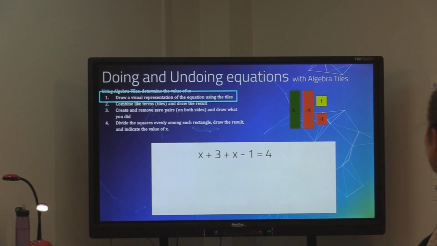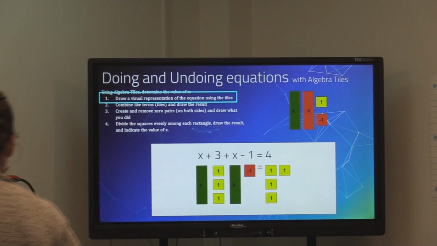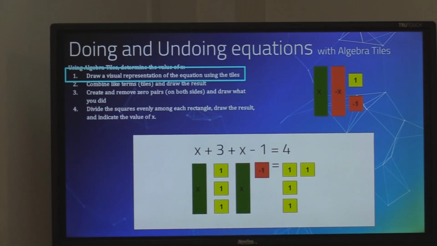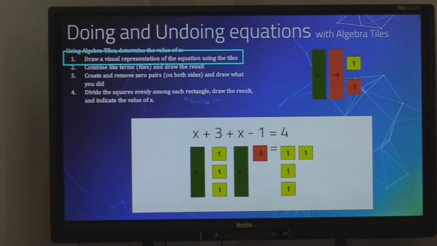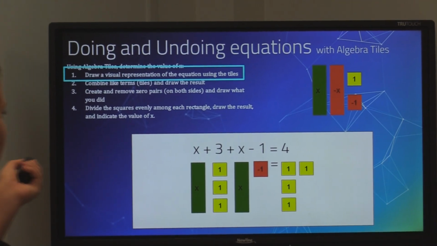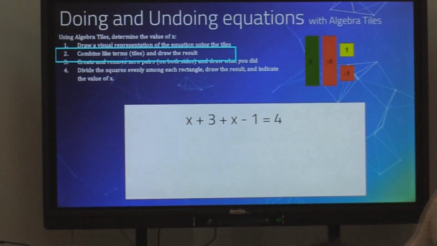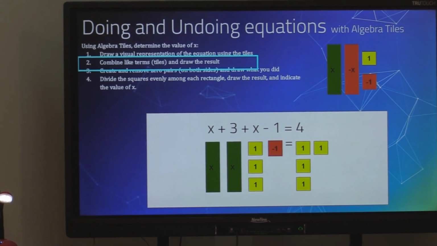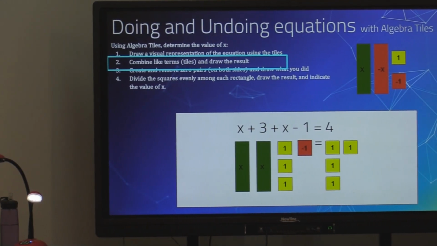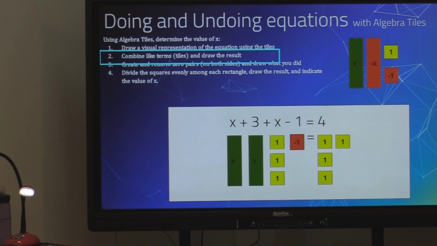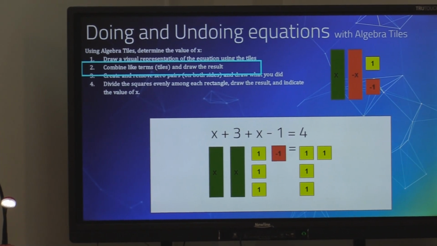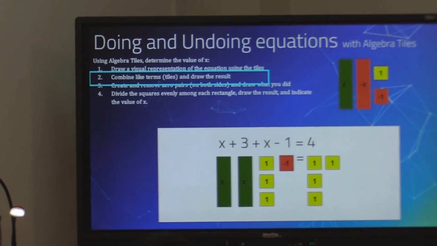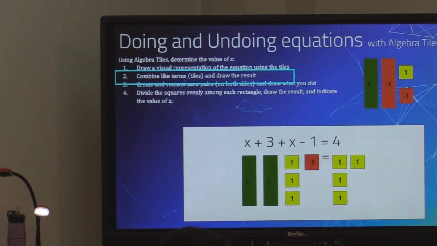All right, looks like most of us have this on our paper or on our desk. Look up and check stuff. Make sure you have it. Make sure I'm correct too. Sometimes you don't have any mistakes. We all agree with this? Yes. Yep. Step two, we're going to do what? Combine like terms. So we just put like tiles with like tiles. So do it, and then check your work with my board. Make sure yours looks like mine. Make sure I'm correct. Make sure you're correct. Teamwork makes the dream work. And draw it on your paper.